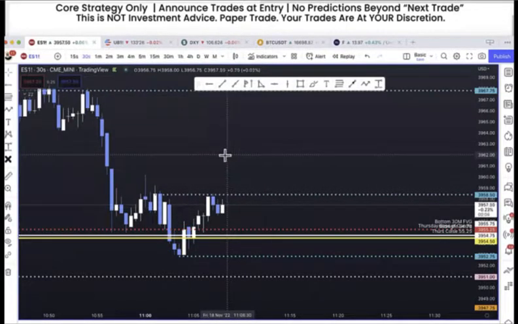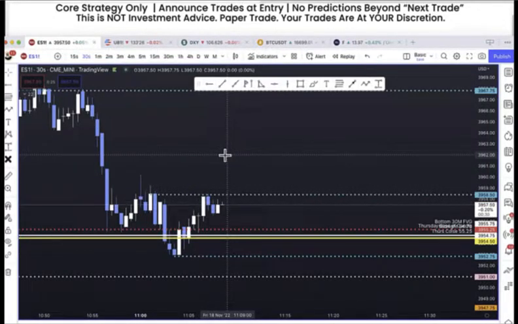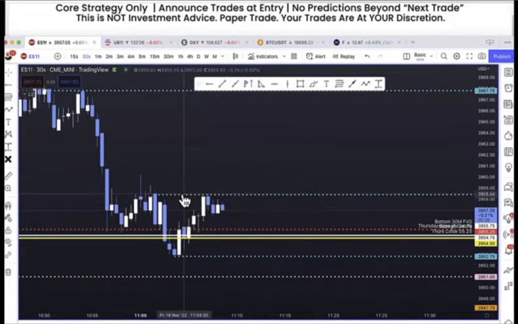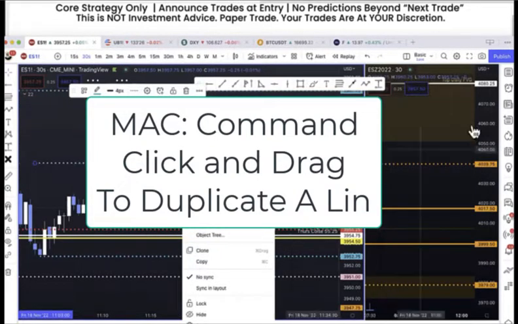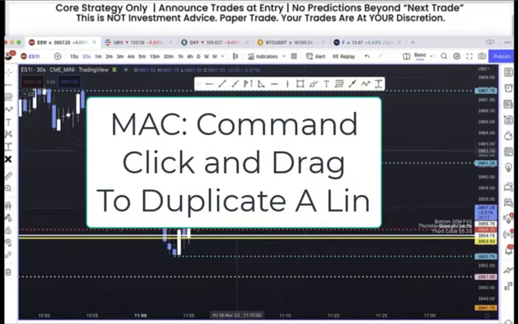Yeah, on Windows, when you want to duplicate an item, you can just press Control and drag it away, and then you have a duplicate. Yes, that's true too. I forgot about that. Is it Control or is it Command? It's one of them, but yes, you're correct. I forgot about that.